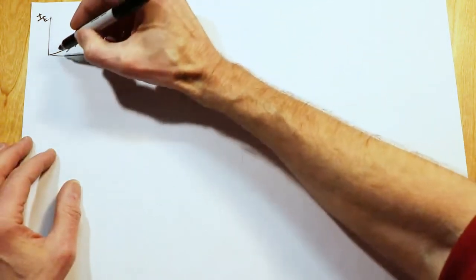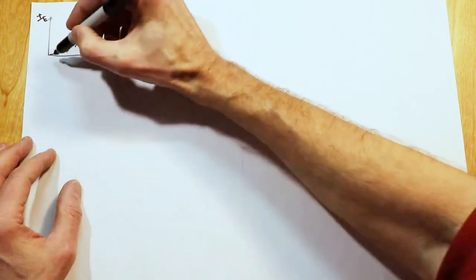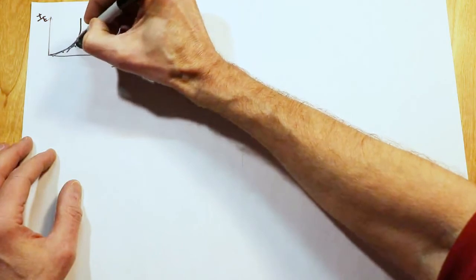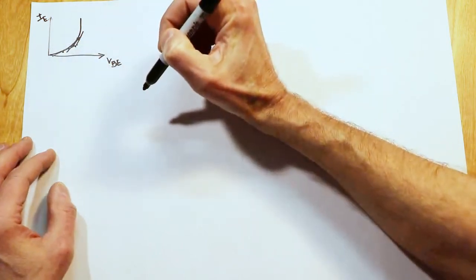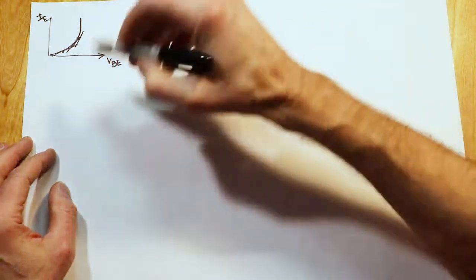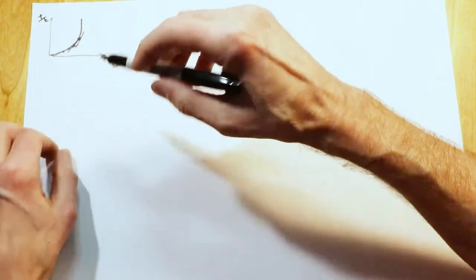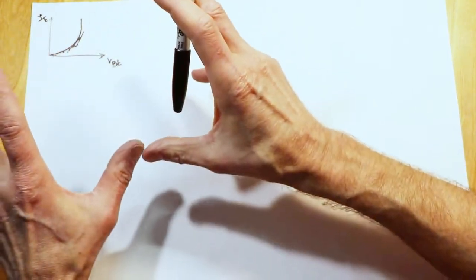On the other hand, when the signal swings negatively, the operating point will be there for a moment, and the new slope will be something like this. End result, bigger R'E, smaller gain. So parts of the signal are getting more gain, other parts are getting less gain. That distorts the shape of the waveform.